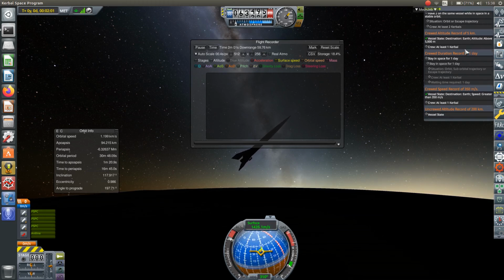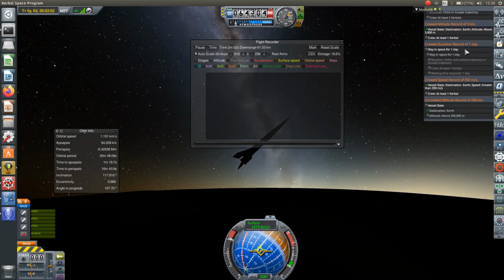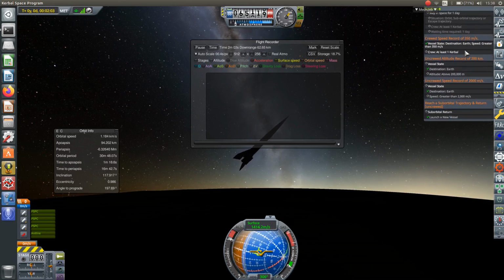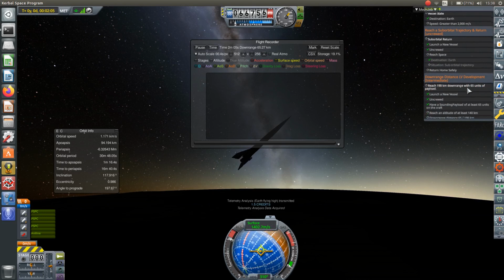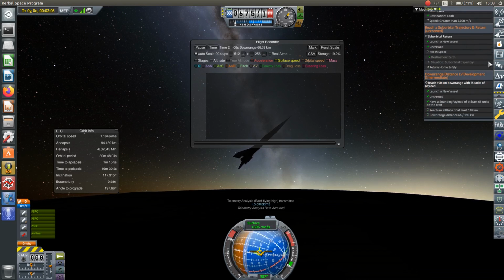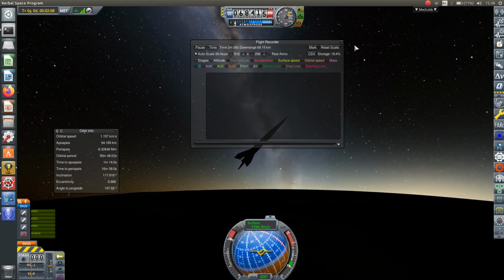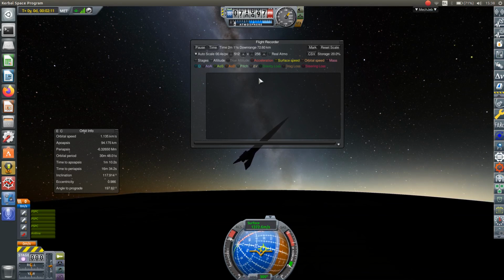Oh no, I didn't get the altitude contract, that's right. But well, we needed to go above 140 for the downrange contract. So yeah, that's not happening either. We need a bigger rocket. But let's just see how far downrange we get.